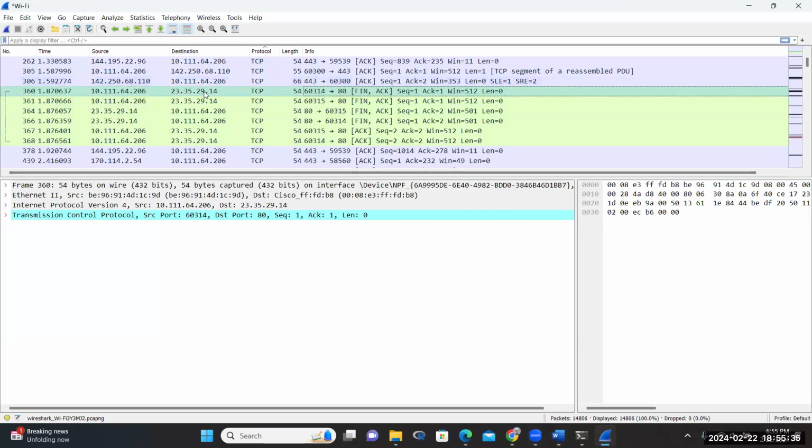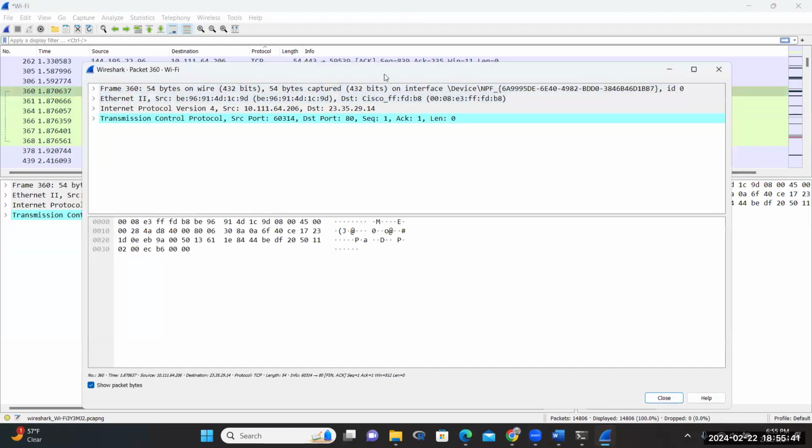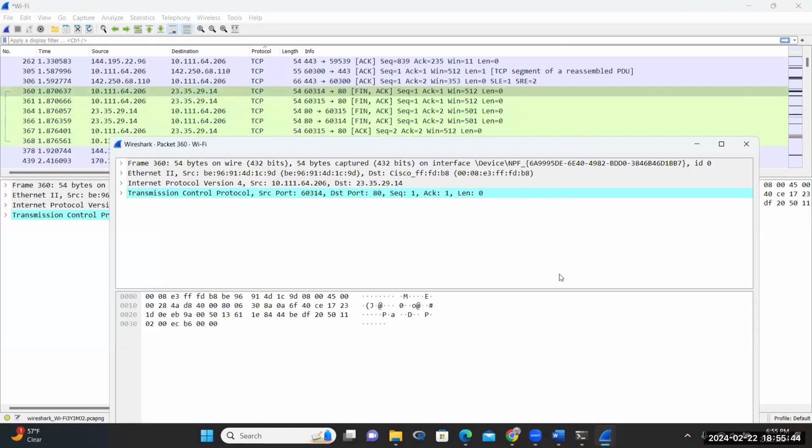You notice that HTTP is under TCP, right? So I click one of the light green ones, and then put down the source IP address, which in my case is this, and then the destination IP address, which is this. And then the port is port 80.